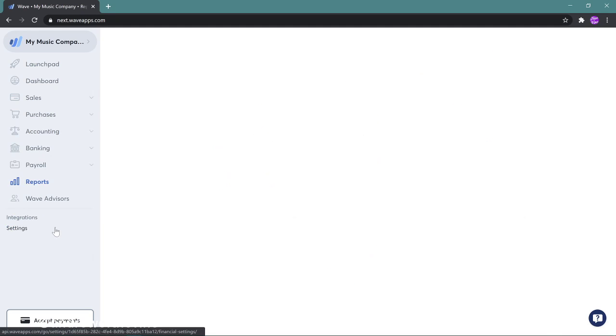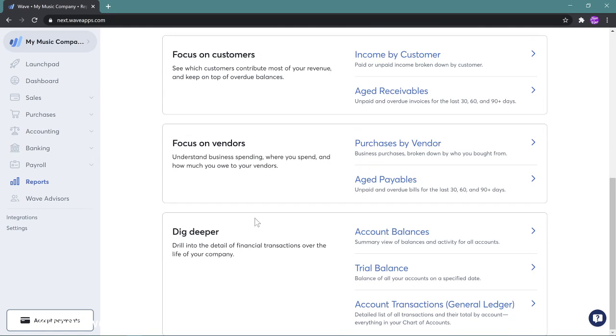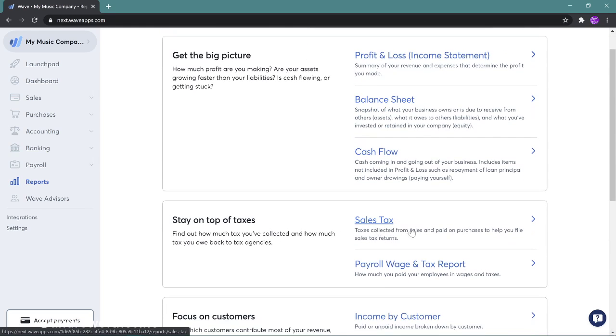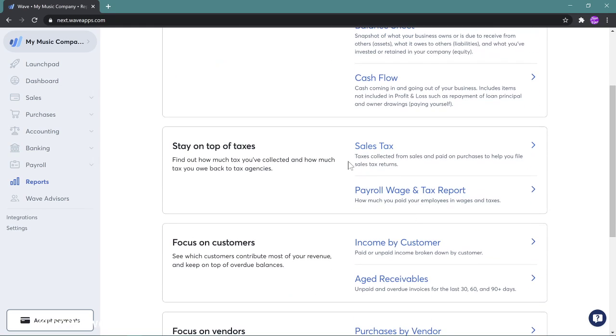I wanted to see if we had any other reports here. Yeah, see, there's all sorts of reports here that you can really get into. It can track sales tax in Florida. There's a whole crazy sales tax bracket. Thankfully, a lot of my goods aren't taxed like that, but it is something to be aware of.